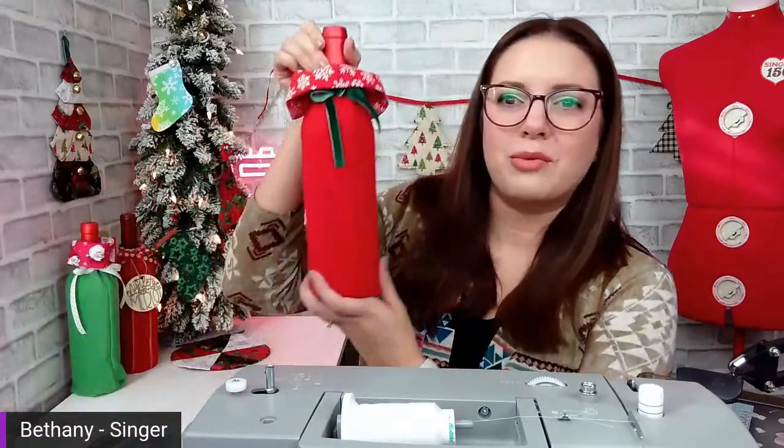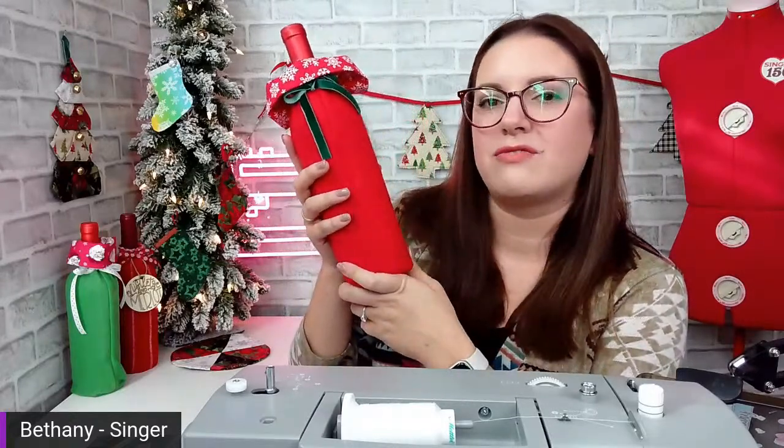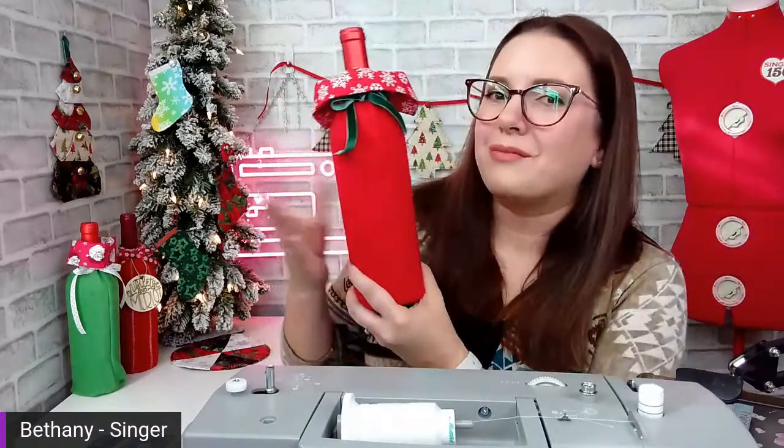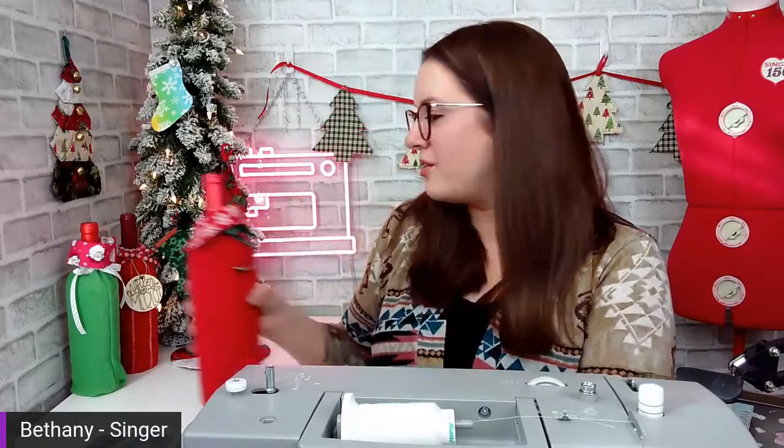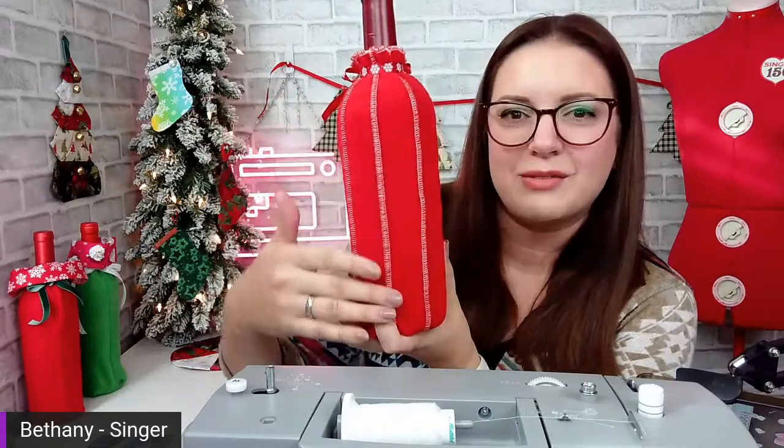I'm going to give you a little sneak peek at what the project is going to be next month — these little adorable bottle bags! These bottle bags are a fun way to decorate your bottles at home or if you're giving a gift at a holiday party. This is a fun way to dress up a gift without having to go out and buy a store-bought bag — you can just make one with some fleece, and we add fun little cups and everything. And the whole project is made on a serger. So if you are wanting to learn more about sergers or feel more comfortable using your serger and not quite ready to get into garment sewing, this project is for you. It's another super fun quick one if you need a last-minute gift or gift-wrapping option.